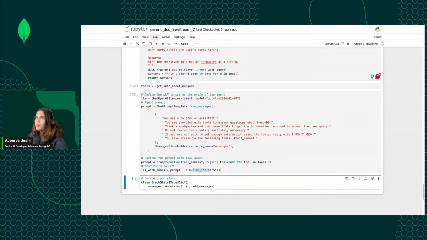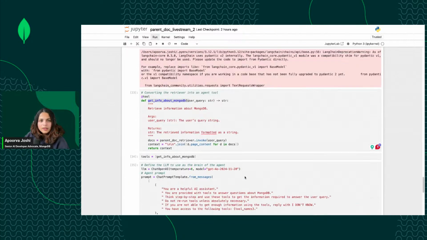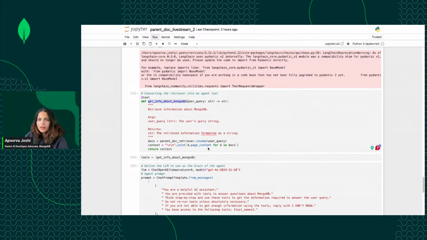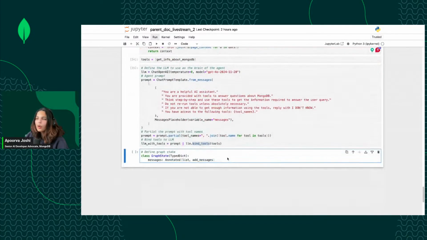Nodes can be basically any Python function which composes the core logic of the agent. As you can see, this one can be converted into a node if you wish, which is what we'll do. And then edges, which can be fixed, conditional, or cyclic.